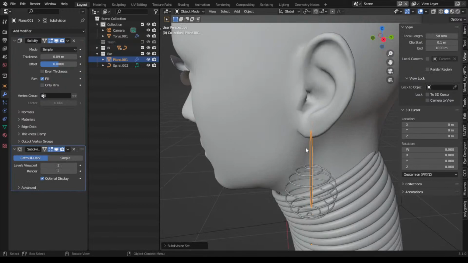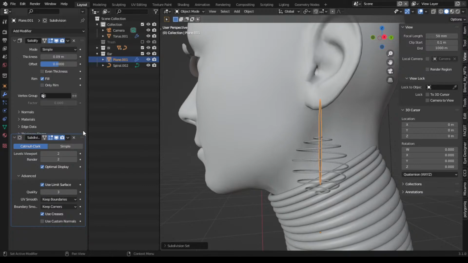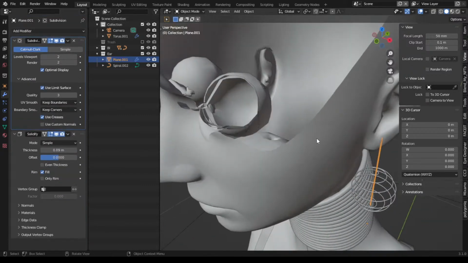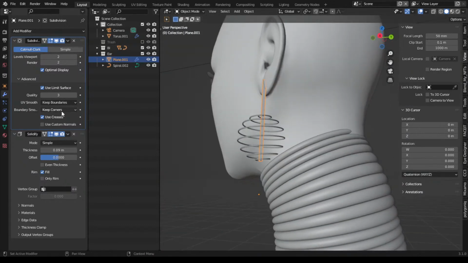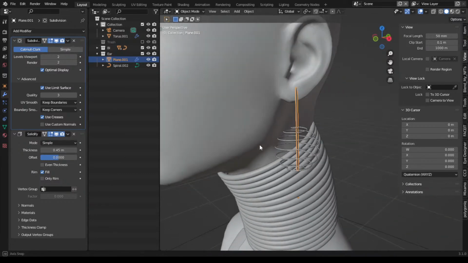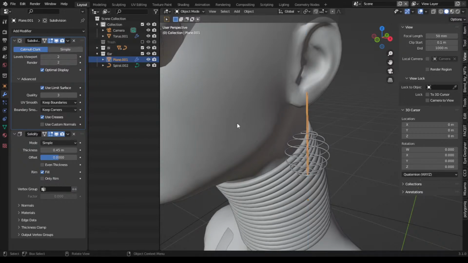And if you add a subdivide and then go to keep corners, it's supposed to work. But since it's not working the way I expect it to, it's working now. Add some more thickness there, and then just rotate this until you get it.